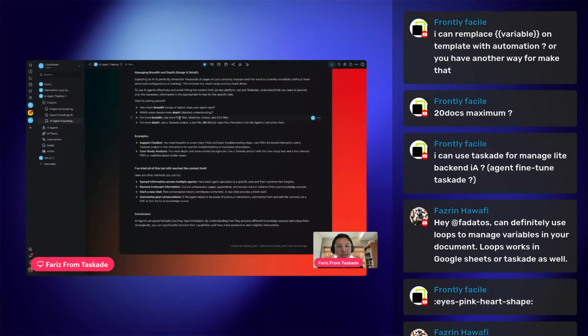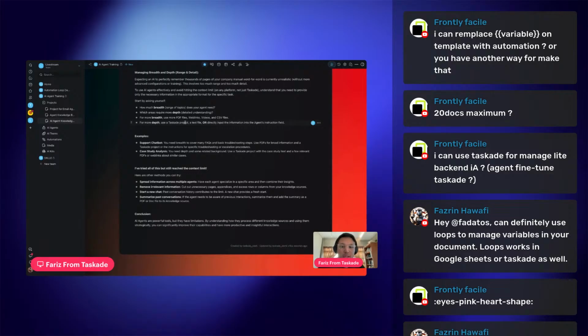So it's more PDF files, web links, videos, CSV files. For more depth, it just needs to know one thing. For example, you have an SEO expert agent. It just needs to know how to do SEO, nothing else. But then again, there are different facets to SEO, but let's just say one thing. Even simpler explanation: an email writing agent, it just needs to write professional emails. You want it to be the best email writer ever. It just needs to know one thing.